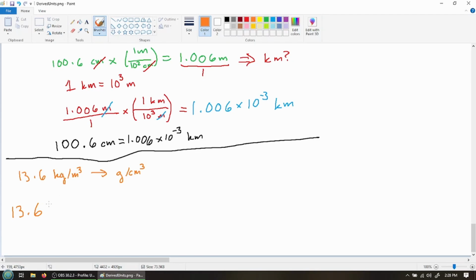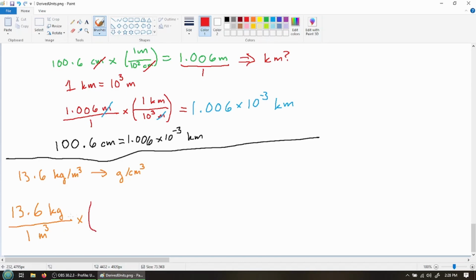So I'm going to write this actually this way. I'm going to write it as 13.6 kilograms per 1 meter cubed, right? You don't have to do it this way. You could just write it as 13.6 kilograms per meters cubed. I'm just choosing to make the fraction bar that you see in kilograms per meter cubed very explicit for us. Because by doing it that way, we can keep it super clear what's trying to be canceled with what. Let's write our first conversion factor here in red.